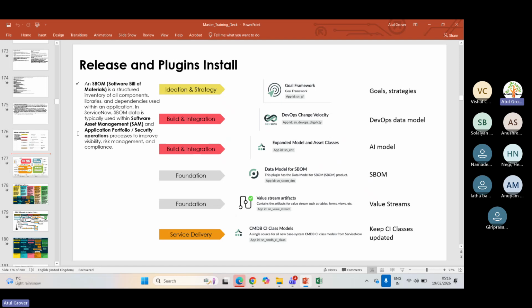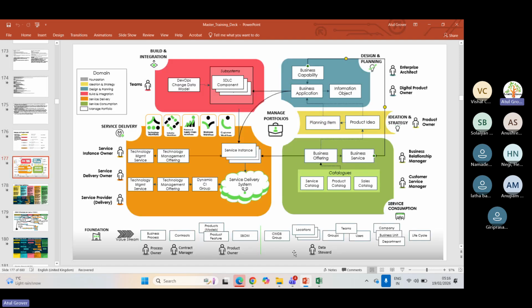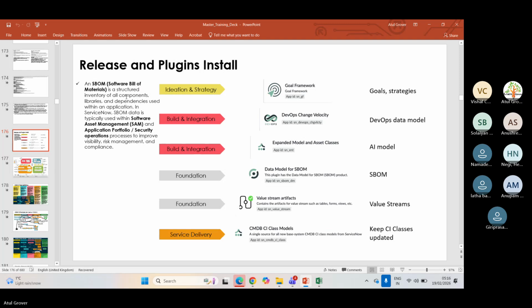Then in the foundation layer, you can see here they introduce SBOM. That is called software bill of materials. To build an application, we need different tools. Sometimes we need open source tools as well. So this particular plugin helps us to maintain that.